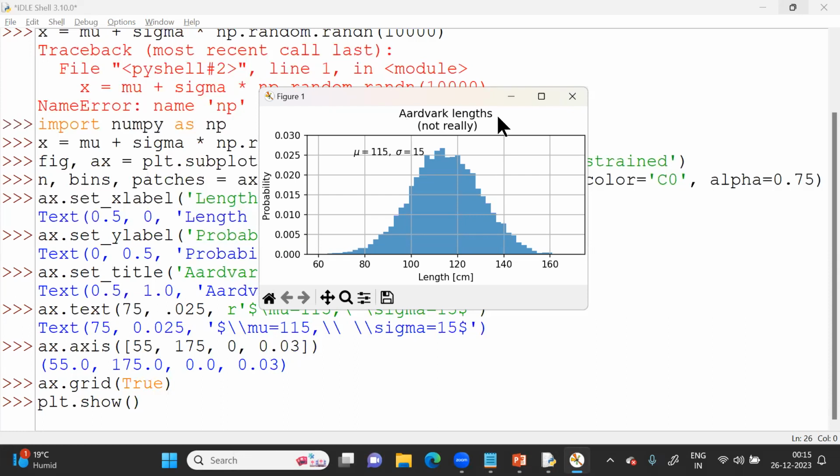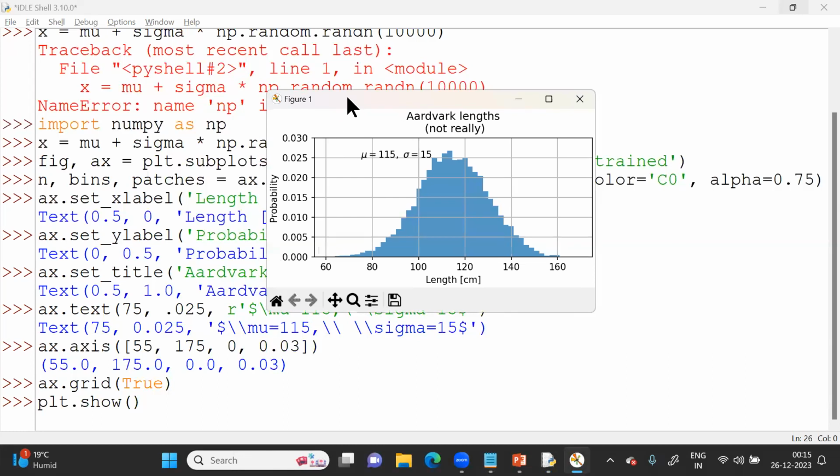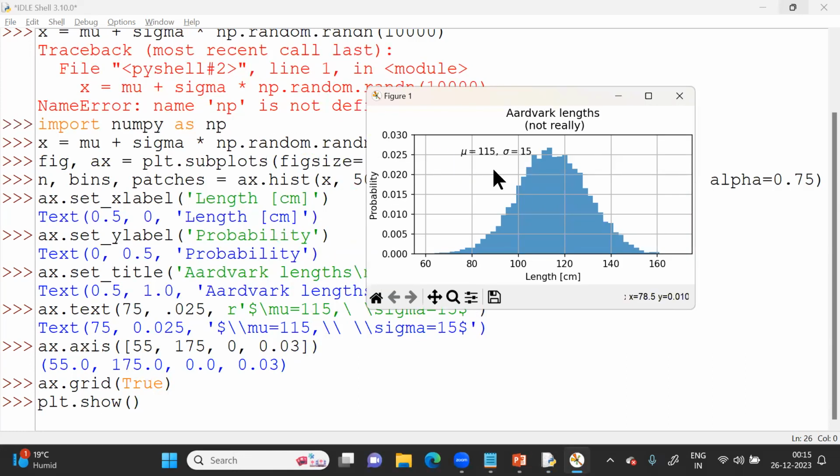This is the title, hard work length. Here the x label is length in centimeters, the y label is probability. Now we added the text mu equal to 115, sigma equal to 15 using the text method, at 75, .25 as a position. Then this is the histogram type. Here the grid, just check boxes, is the grid style.